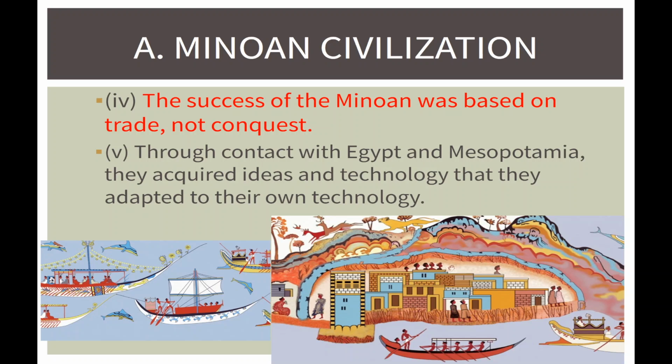Through their contact with Egypt and Mesopotamia, they were able to acquire lots of different things, ideas, technology, their own technology, and adapting it from the Egyptians and Mesopotamians. What we call this is cultural diffusion. That's a word that we really haven't talked about before, but it's an important word because cultural diffusion is when different cultures, thus cultural for our word here, is diffused or sent to other places, right? Is sent out. So cultural diffusion, when one culture's ideas, viewpoints, ideology are sent out into the rest of the world. Okay, and so the Minoans are a great example of this.